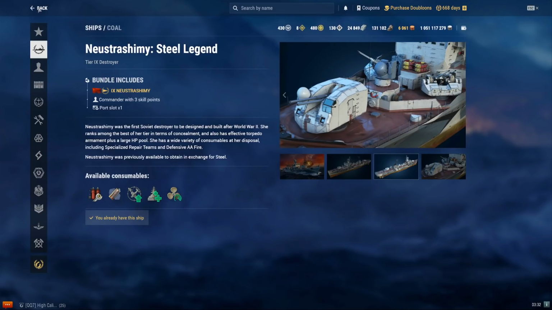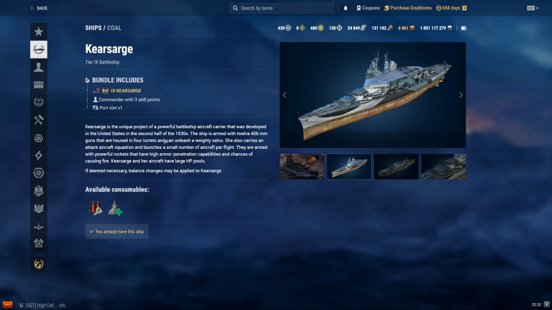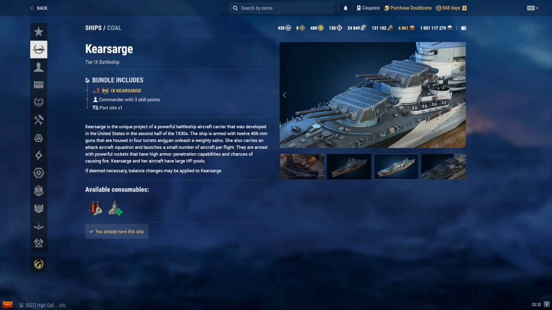So the Kirsarge is one of the newest ships to enter the armory. She costs 228 coal. She is a US tier 9 battleship slash hybrid kind of ship. And as a result, she has a very unique playstyle. She's essentially a battleship, but has access to controllable rocket planes, similar to how attack planes work for carriers.